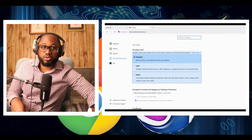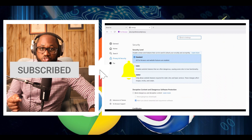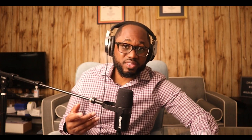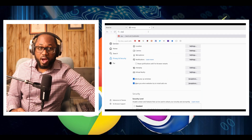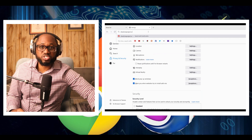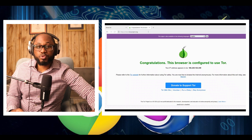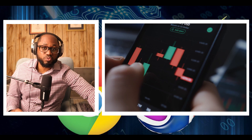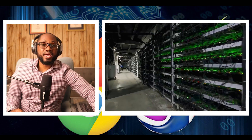Tor browser is a specialized web browser that allows users to browse the web anonymously by hiding their IP address and encrypting their traffic. Tor may also be used for accessing special onion domains, otherwise known as the dark web, which are not indexed by standard search engines or accessible through regular browsers. Cryptocurrency holders may use the Tor browser either to enhance their privacy and anonymity while transacting with cryptocurrencies, or because they want to access illegal dark web market services paid in crypto.